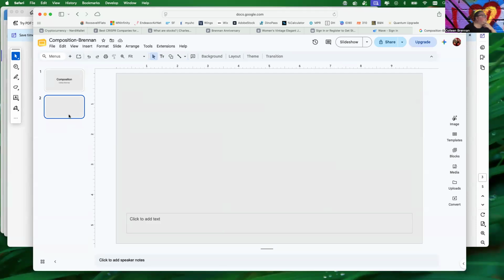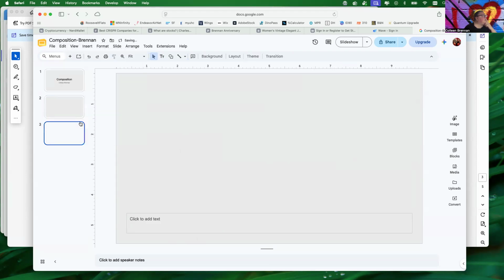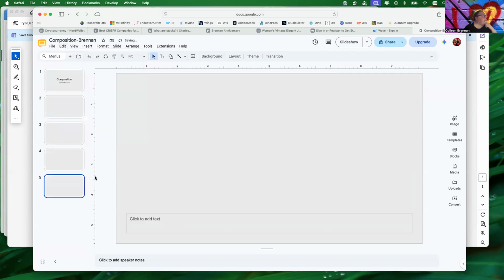Now the next step is to duplicate this slide according to how many photos you're turning in, because you don't want to have to make those same adjustments to every single slide going forward. So we're just going to duplicate this. You can go up here to Edit and Duplicate. Okay, so now I'm going to do that a few times. I know that I have 4 photos to turn in for this portfolio, so I'm going to duplicate this 4 times. You can also use Command D if you like the key commands. So now I've got my 4 blank slides ready to add images to.